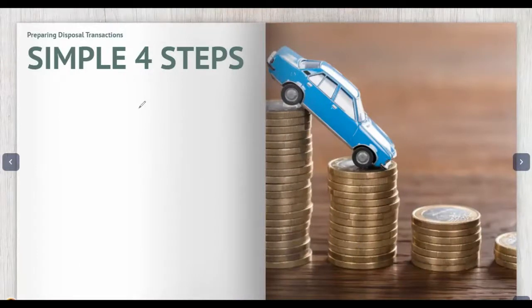Right. Now that first section is done. In the second section, we have to learn how to prepare the asset disposal transactions. Basically, what happens is we have to remove this asset from its non-current asset category. We have to remove it from your provision and also transfer all this to your disposal, so that we can calculate the gain and loss. So that's basically very simple 4 steps that we have to follow. If you remember these 4 steps, you don't have to worry about not being able to do these questions.